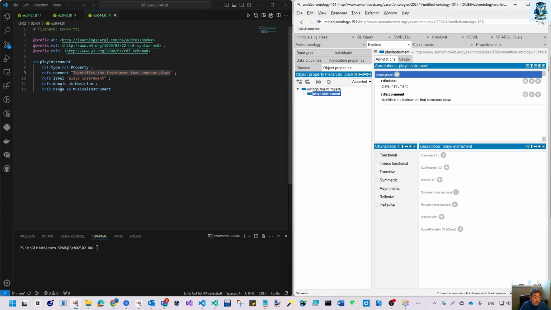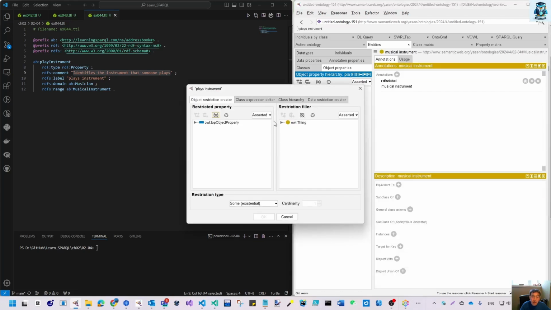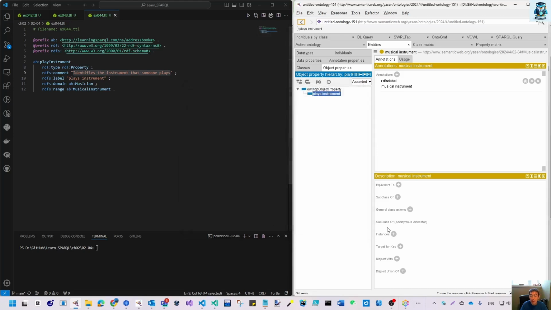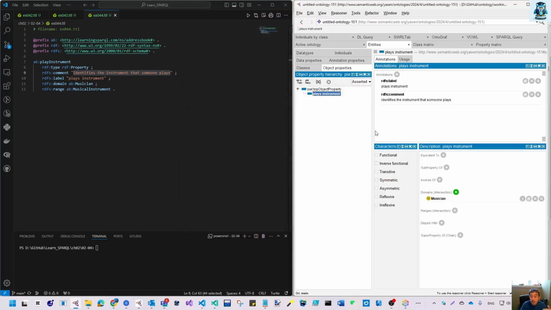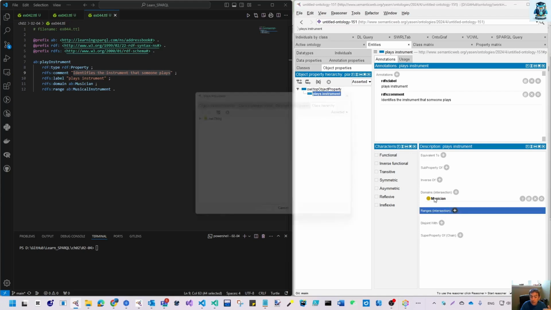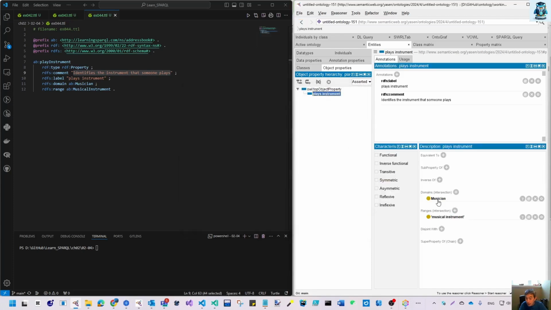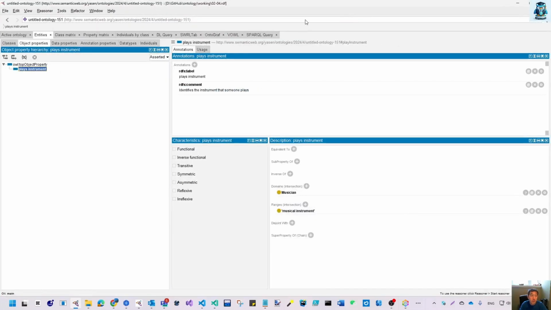And then here is the domain. Domain is a selection, so you can select from the class hierarchy. So domain is where you point to what class you defined, so it can reach the musician. It's not free text. And then when you click back to play instrument, we choose the range. Range is the instrument. So now you have this relationship. We call this the property. So let me save that.